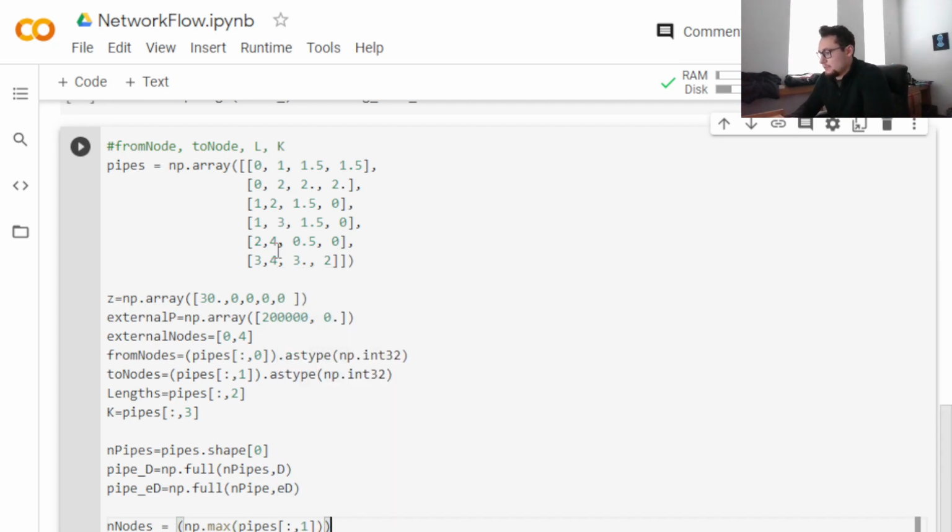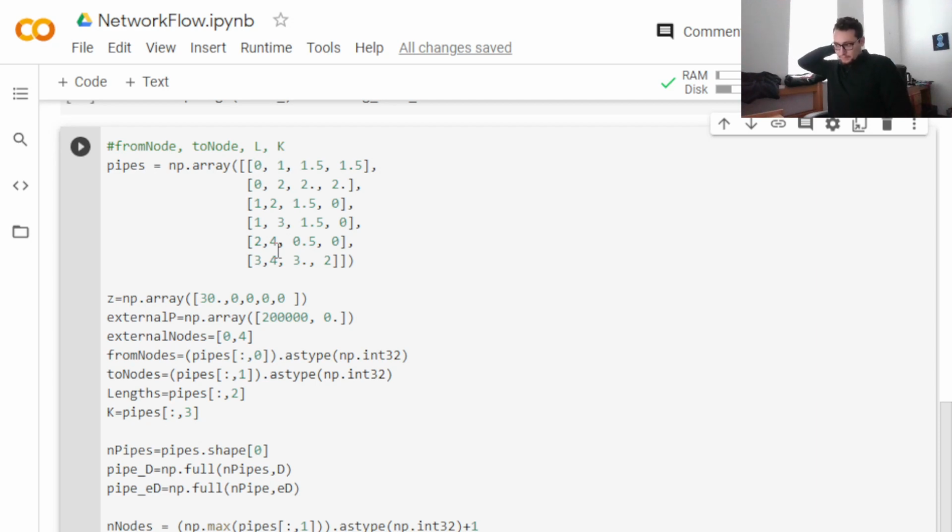And then we have to set its type to integer, as we did for the previous calls. So np.int32. Now, since this only goes to nodes of 4, there are actually 5 nodes. 1 is just 0, so we'll need this plus 1 here at the end eventually when we use it later.